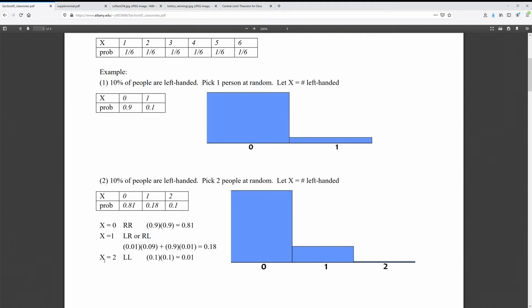As for 2, you've got to get a left-handed person followed by a left-handed person. And again, they're effectively independent picks, so we can multiply them. There's a 0.1 probability that the first person is left-handed. Regardless of what you've taken away, there's close enough to a 0.1 probability that the second person is left-handed. And by the way, if that's really going to bother you, let's say that you're not picking from 6 billion people. Let's say that you're picking from all people there could possibly ever be based on biology. Something that's theoretically infinite. But picking from 6 billion is close enough to picking from theoretically infinite.